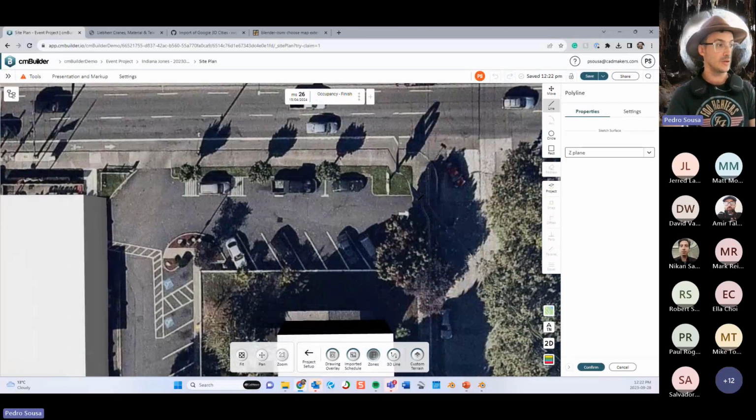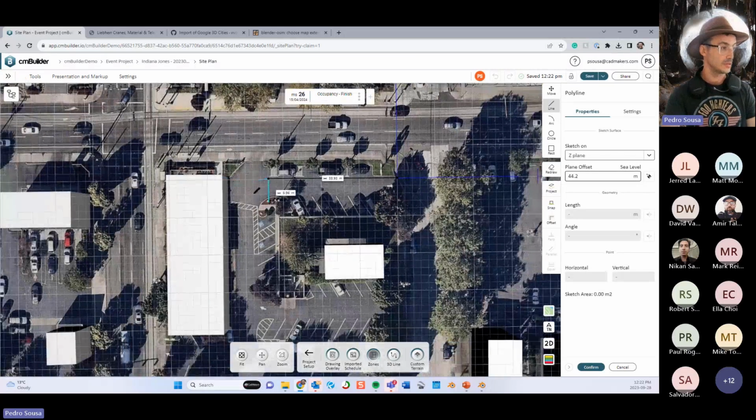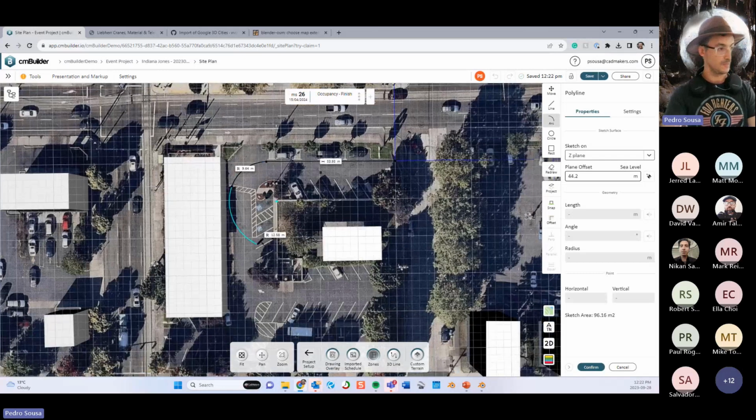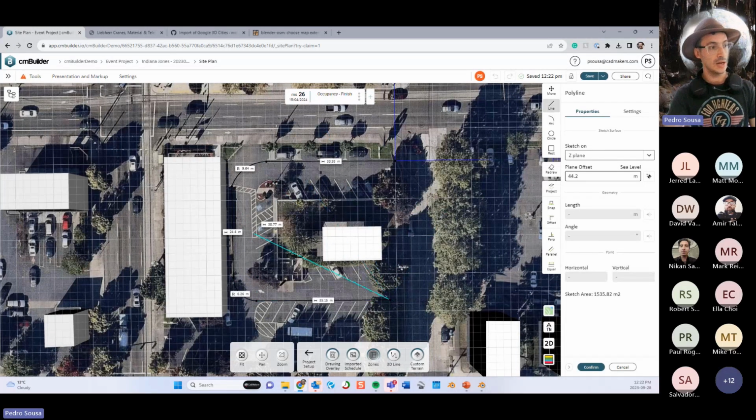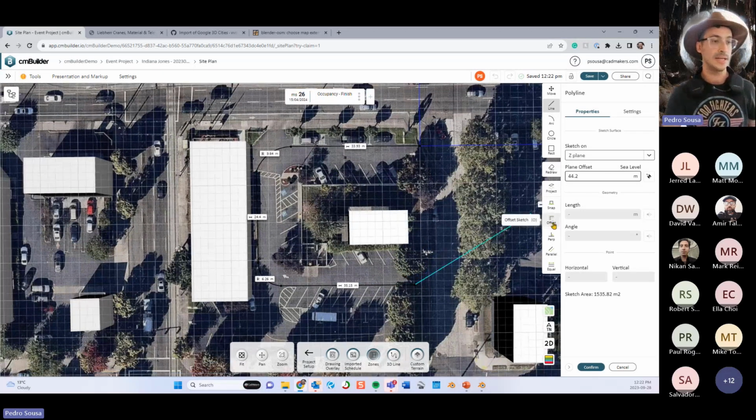If I do the same thing over here, I'm going to do one line first. So let's build up this line in here and bring my vehicles up to this point. And then I'm going to create just one side of my road. Now I'm going to go in here and offset this one over here.